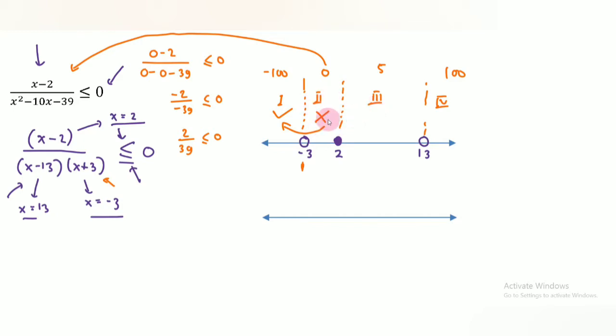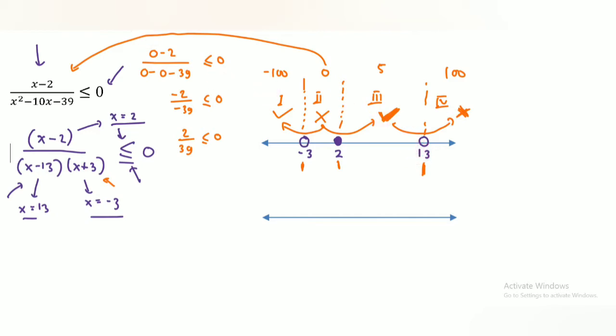And then if I'm moving from the second area to the third area, I'm passing one factor, which is x minus 2. It must change the condition. It must satisfy. And then from the third area, if I'm moving to the fourth area, I'm passing one factor, which is x minus 13. So since I'm only passing one factor from a satisfying condition, it won't satisfy.